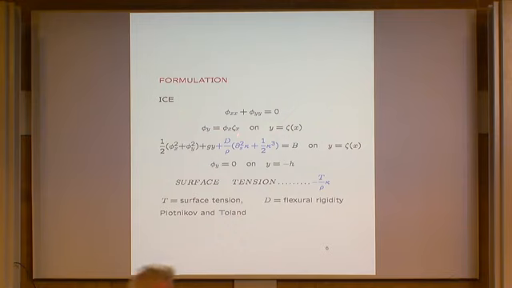In the case of gravity-capillary waves, of course, that blue term is not present, and it's replaced simply by minus the surface tension divided by the density multiplied by the curvature. So mathematically, all these problems are just these types of equations in which, in the dynamic boundary condition, higher order derivatives appear. In the case of surface tension, it's just the curvature, a second derivative, but here it's the fourth order derivative which appears in that equation.